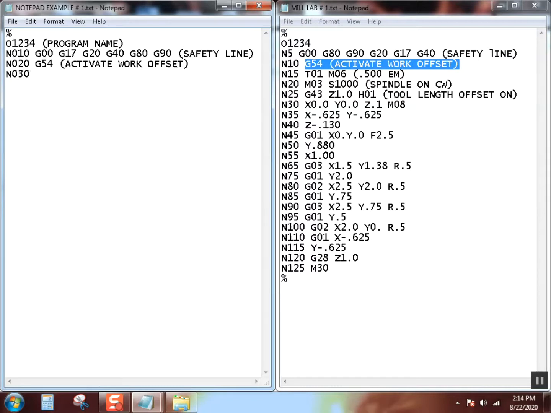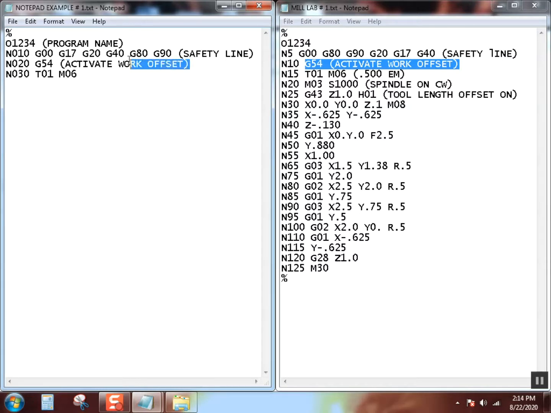All right. New line, N030 space. Now I could copy this again, but the first thing I'm going to do is tell it what tool to use. Tool numbers are done like this on a mill. T01, that means get tool number 1, followed by an M code, M06. Now, these are zeros. They are not letter O's. If you put O's here, you will get all kinds of problems.